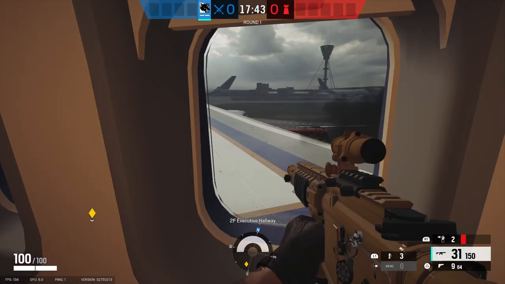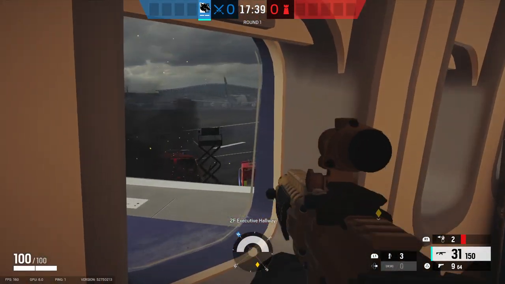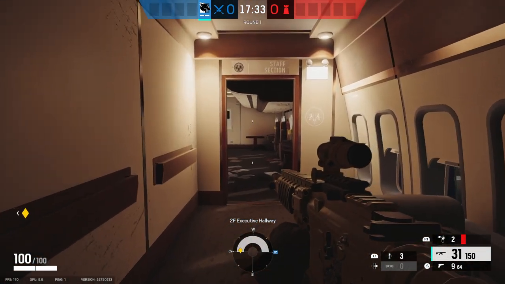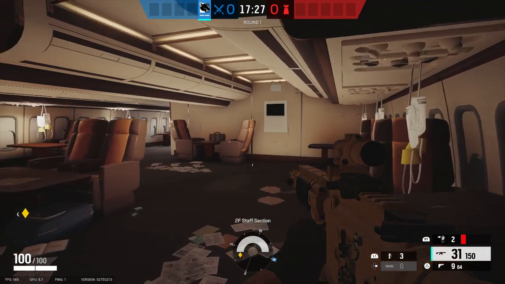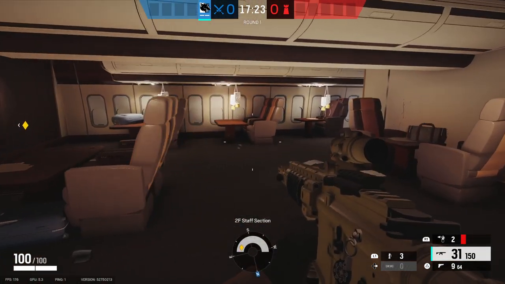See out onto the wing. At the start, you can see people where they spawn, but you're unable, as you'd imagine, it's bulletproof glass. So this is the staff section. So this is where the peasants come to sit on their flight.